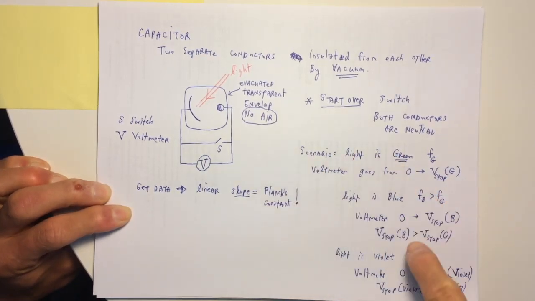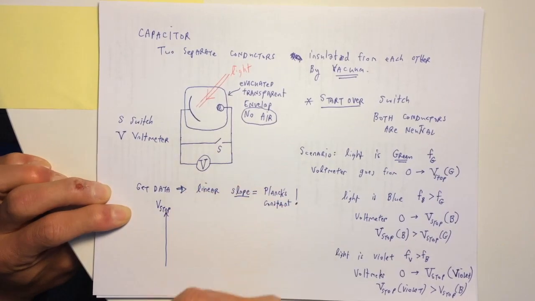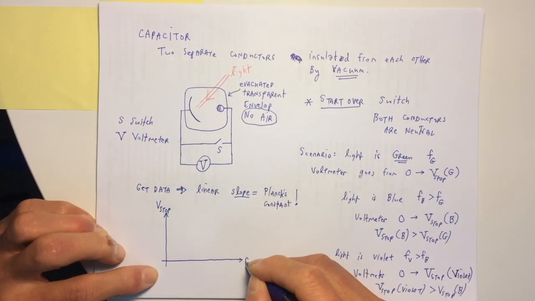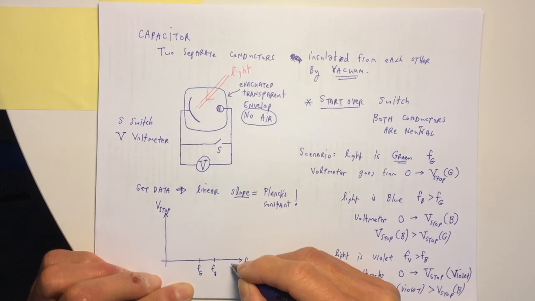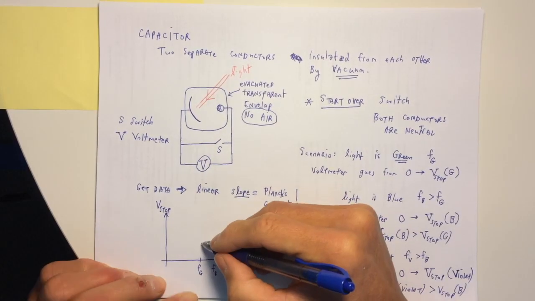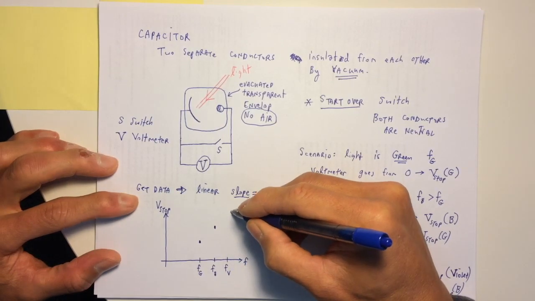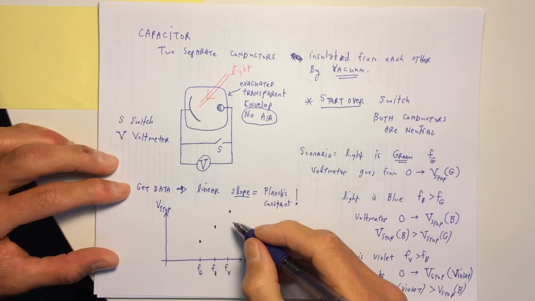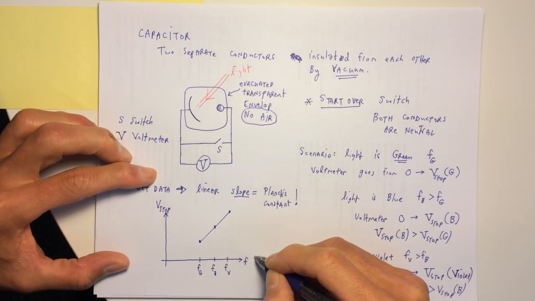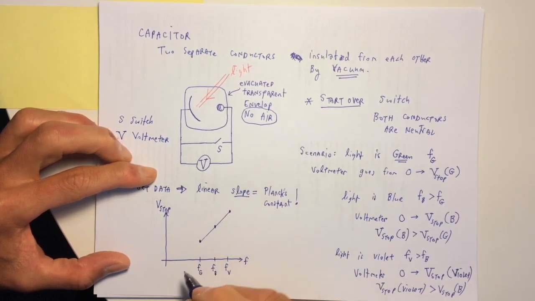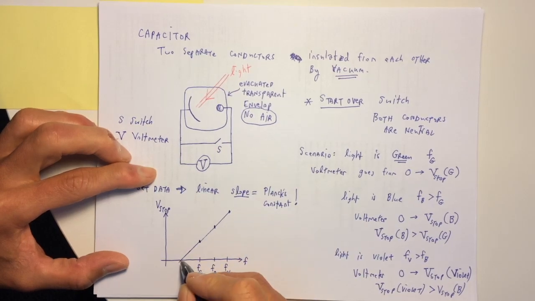But anyways, let me go back a little bit. I've got this trend, and if you graph the stopping potential as a function of frequency, you get something very, very cool. So here is the frequency of green light, here's the frequency of blue light, and here's the frequency of violet light. And if you graph it, the stopping potential of green could be here, the stopping potential of blue was bigger, and the stopping potential of violet is even bigger. And what happens with this particular data that's pretty interesting is this line, and you could try some ultraviolet, some more violet, and you can try, for example, yellow and orange and red. Those are the frequencies going down. But what ends up being the data is this curve.